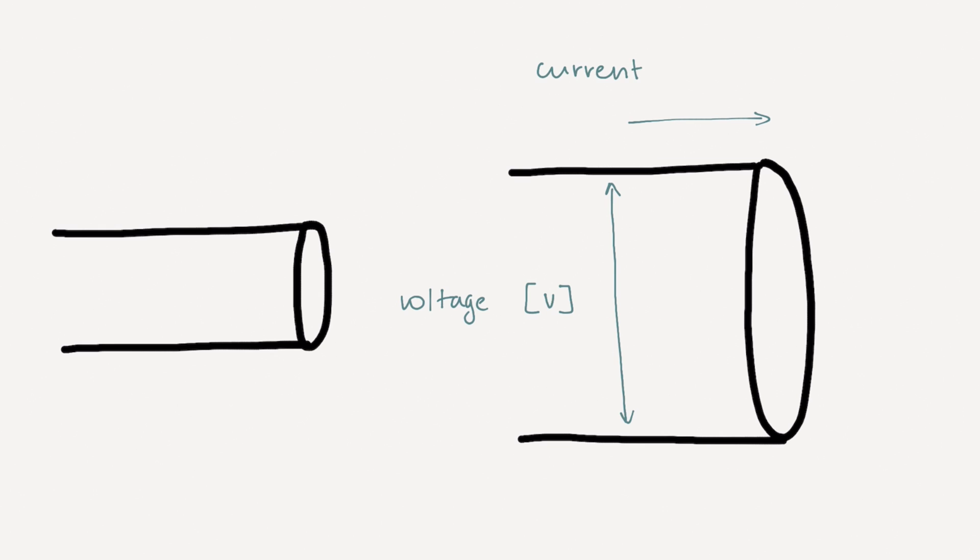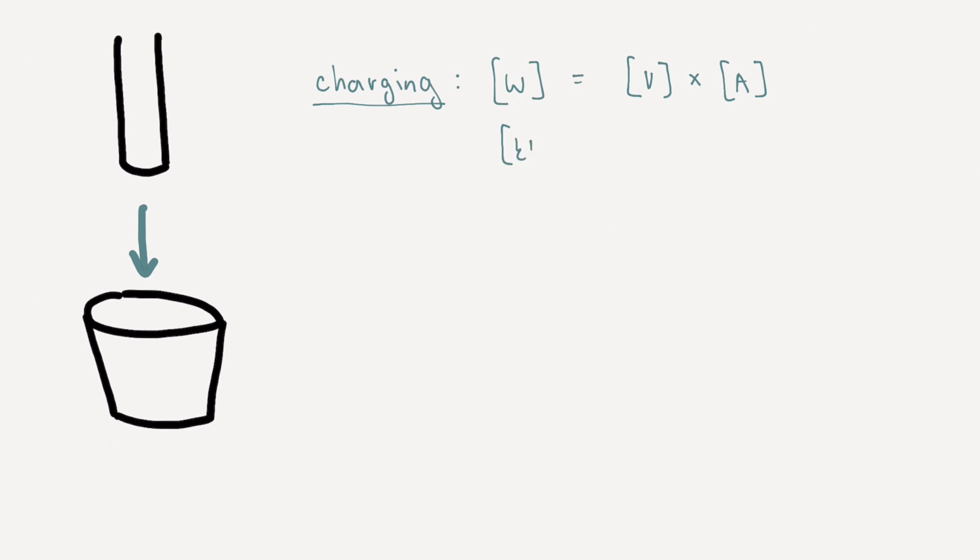The reason why I'm bringing both of these up is because they interact in a very important way. So if you imagine the pipe we have, and underneath it we are trying to fill up a bucket with water — that's the same as trying to charge a battery from the grid. How quickly the bucket fills up depends on how large the pipe is and how much water is flowing through it, and that's exactly the way to look at the charging rate. It's the product of voltage and amps, and the unit of it is watts — which you've probably heard of in the context of household appliances.